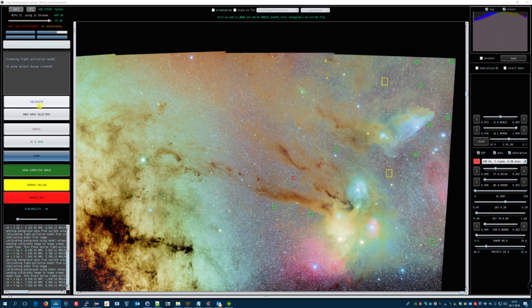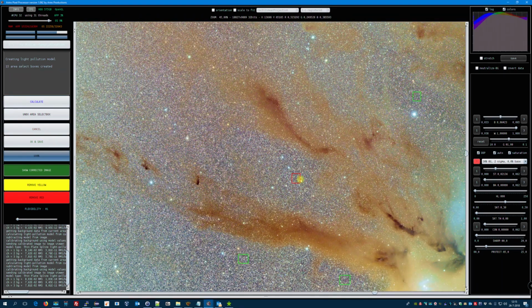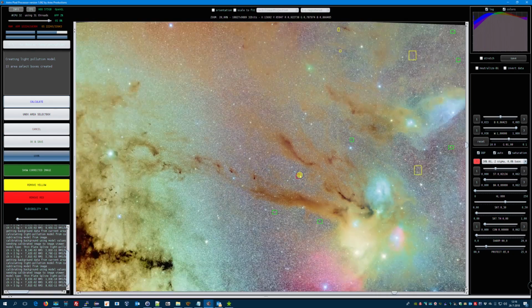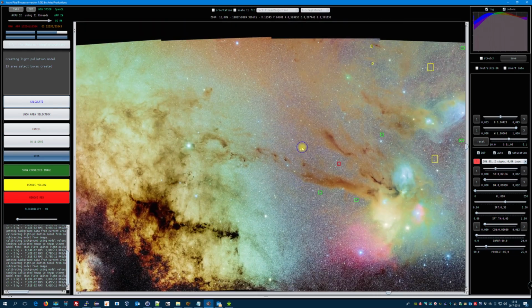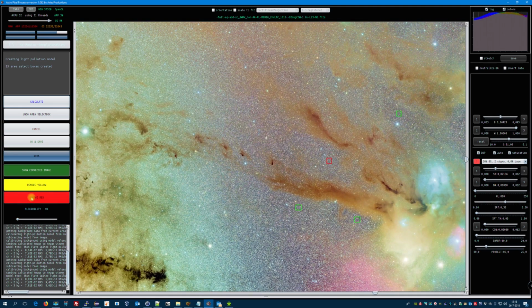Before running calculate, the last step, I placed this box. This is red. Well, I think that this box could be off. It doesn't look like it. Maybe there is a little bit of nebulosity over here. What we should do now is place another box, or perhaps remove this one. In this case, I'm going to remove this one. We only have one red area select box, so I'm going to remove red.